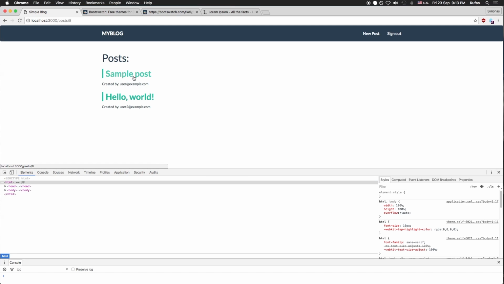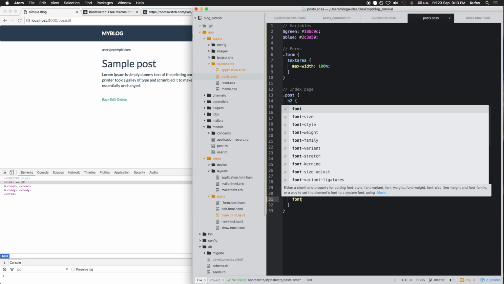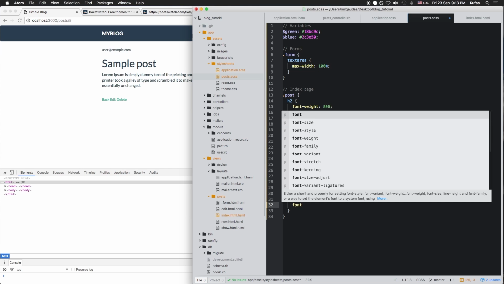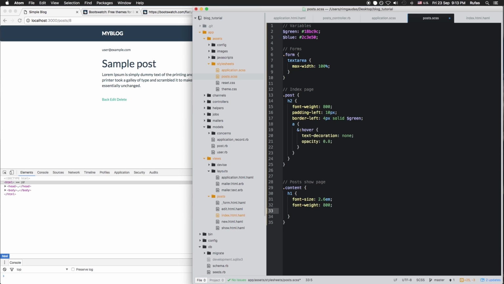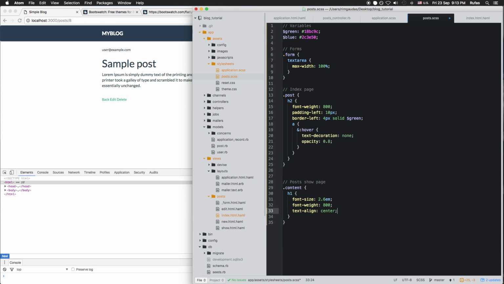So we styled this. Let's go to our post show page. So content h1, font size 2.6 em, font weight 800, and text align center.